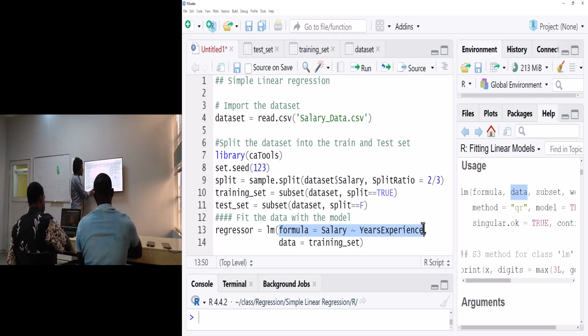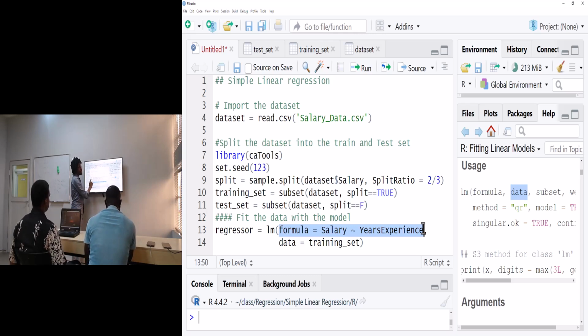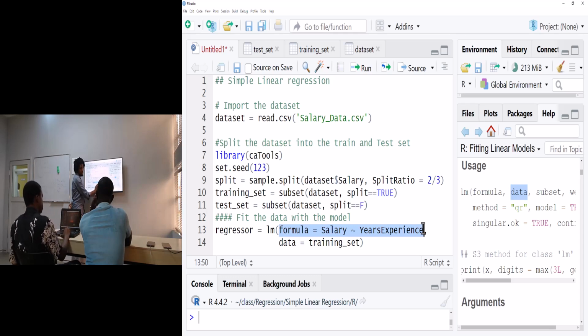If we had said data was equal to the data set, it would be passing the data from all of our data set at once, without having the training and the test set. But since we have a training set, we are saying, check if there is a linear relationship, which is what this squiggly sign means. Check if there's any linear relationship between these two according to this data set. That's what all of this is saying.